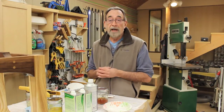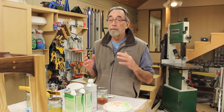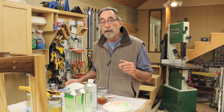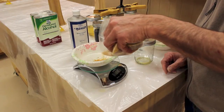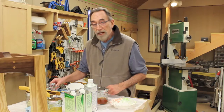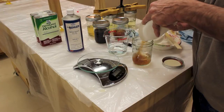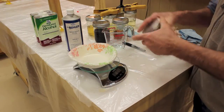And of course there are formulas — you can find them anywhere on the internet — for reducing those quantities. However many ounces you want to start with for the alcohol will relate to how many weight ounces of shellac flakes you'll put into those fluid ounces of alcohol. Typically what you'll do is take your flakes, weigh them out — I use a little digital scale — then measure the appropriate amount of alcohol, pour that into the container you're going to use, and mix in the flakes. Then put the lid on, shake it a little bit, and let the flakes dissolve.